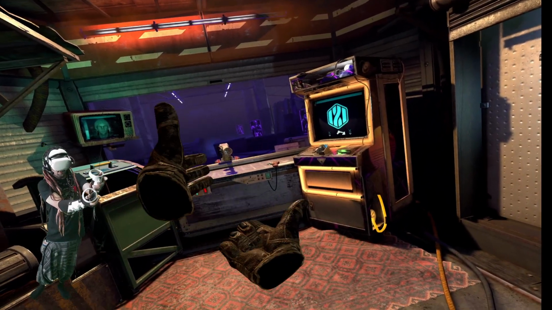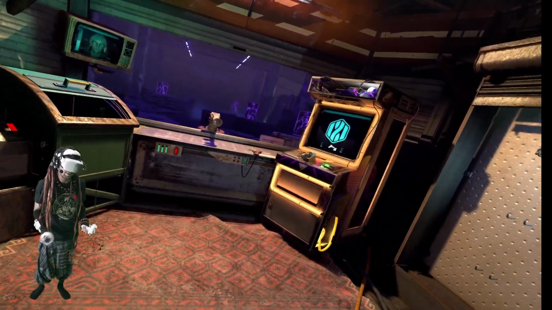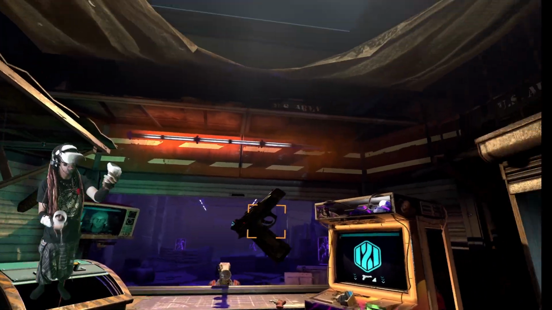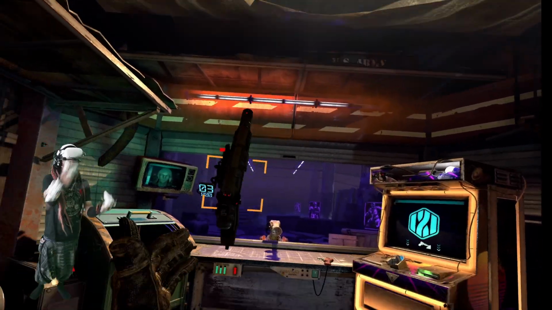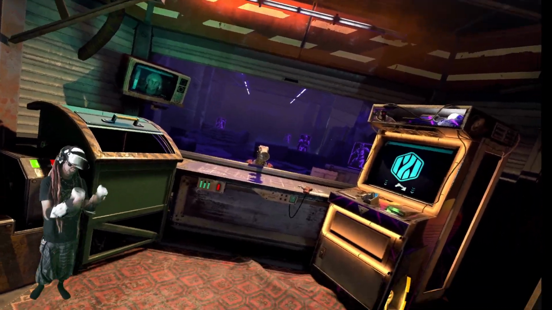If I put my hand underneath it, it will go back to the holster. It will not swap to the other hand. In order to swap hands, you have to B it and grab it. Hold B, trigger, grab. Hold B, let go, grab. There you go.